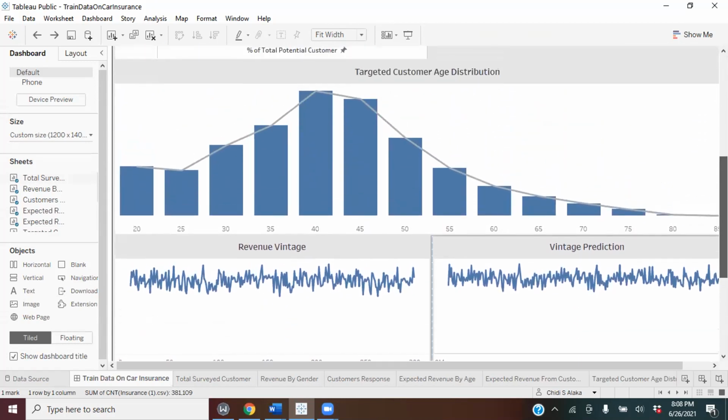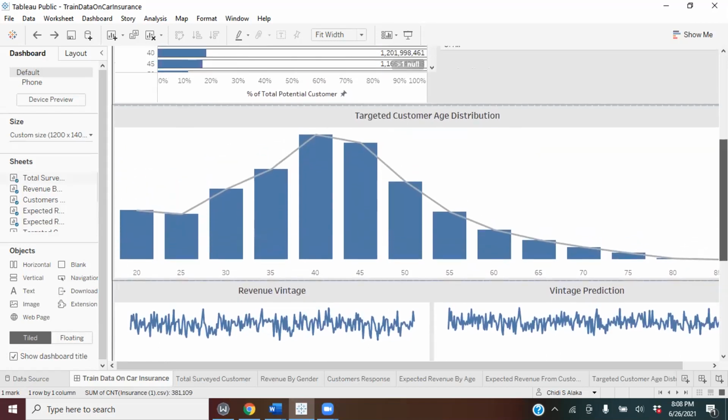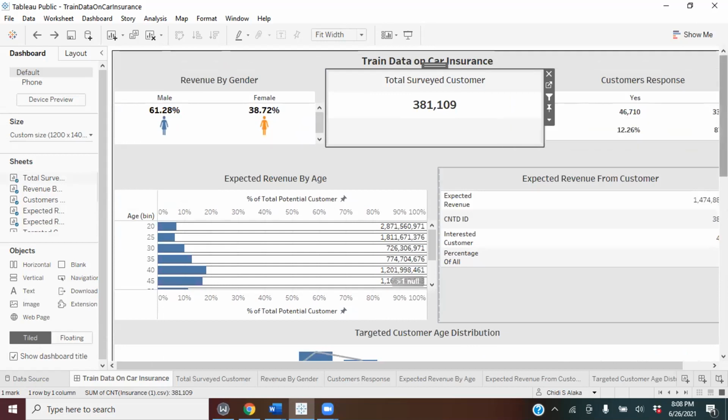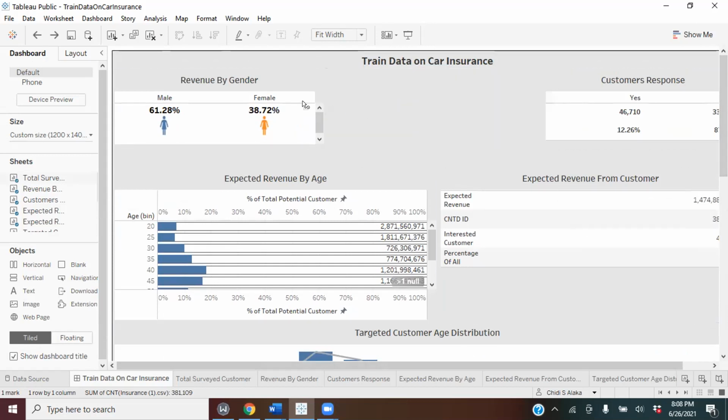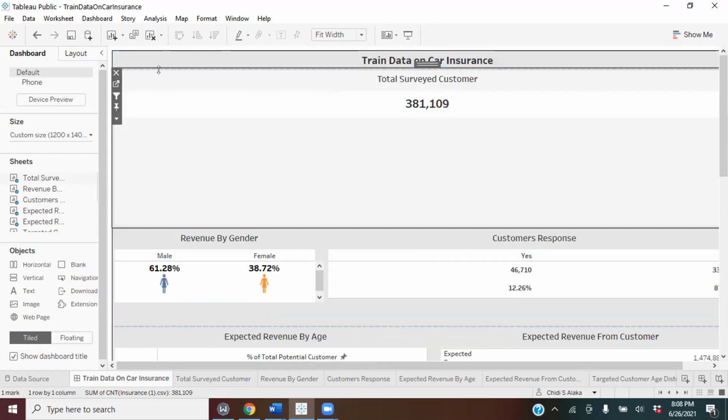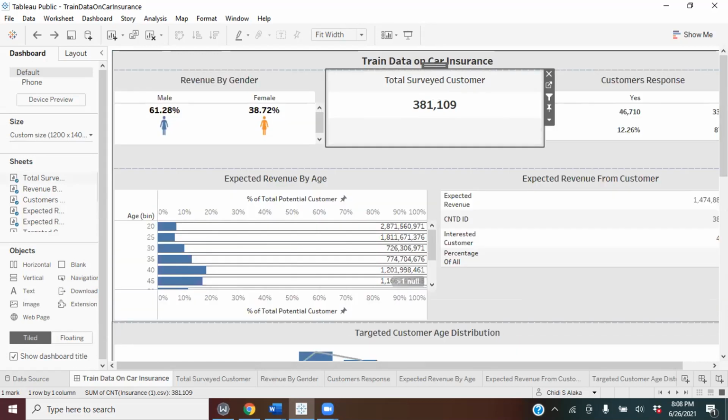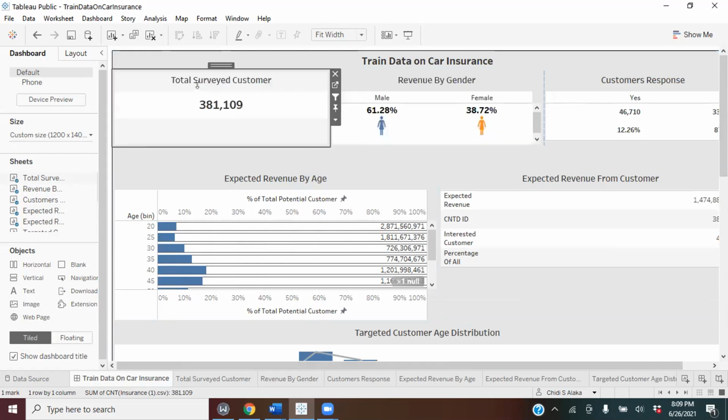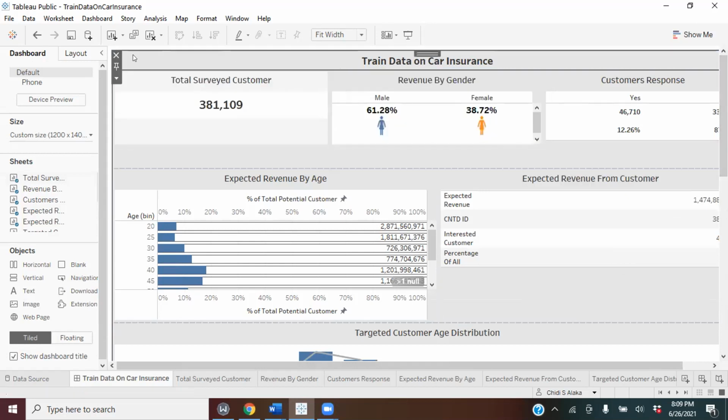And then your next line should be, you can do two dashboards, because I did one dashboard. You don't have to do one dashboard. You can do two dashboards. Your first dashboard can be overall data, all of the customer base sampled or surveyed, and then the next dashboard will be all of those that are interested, and then you just tell a story so that the user can follow along. Okay. All right. Good.